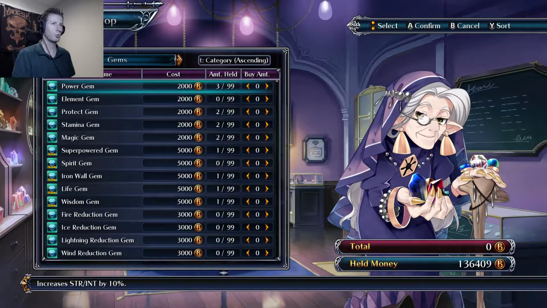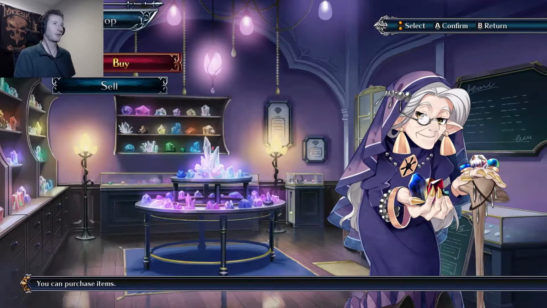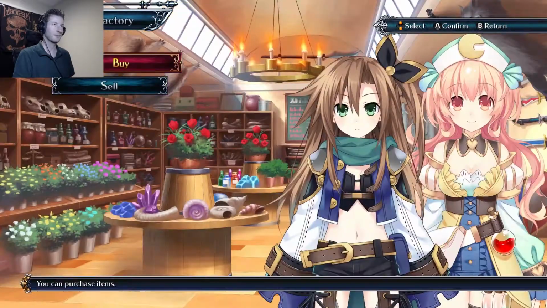Oh. Okay, there's only five new. It looked like a lot more. Superpower, strength, intelligence 25, spirit, elemental 25, defense 25, HP 25, and SP 25. Ooh, that's a lot of good stuff right there. I don't think I'm going to buy anything right now, though. I just want to look at everything.